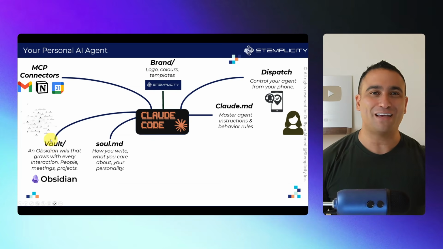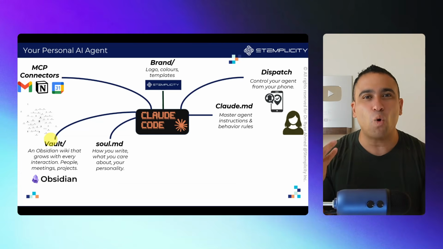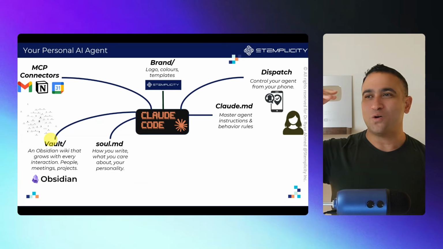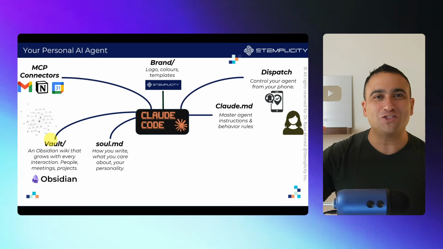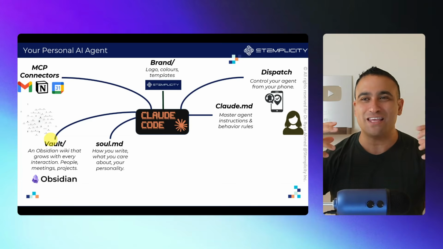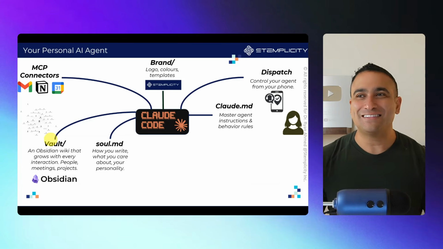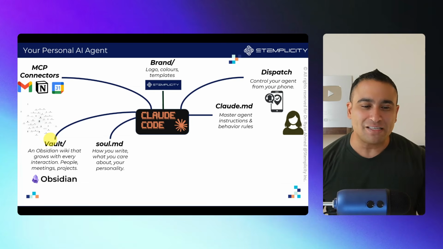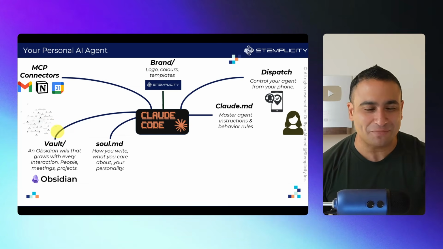If you remember, I mentioned that before. The idea is I want the agent to know a lot more about me. I want the agent to know, for example, what I do, what is my business, what my goals are, and I don't want it to be like one and done. I actually want the knowledge base of the agent to grow over time. And that means the agent will become more intelligent as we move along. We call this a vault. Think of it as a personal Wikipedia, okay?